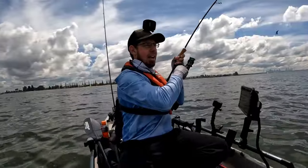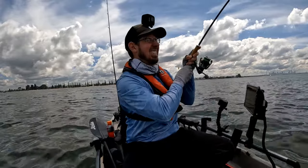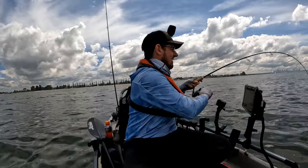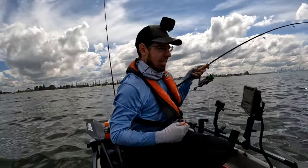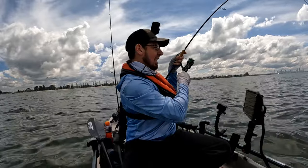Get yourself into prime area and then cast. Whoa, look at this thing take off. Wow. And you're really going to enjoy your day out on the water. So again, we're going to mark some waypoints for our members. Get them in the areas.